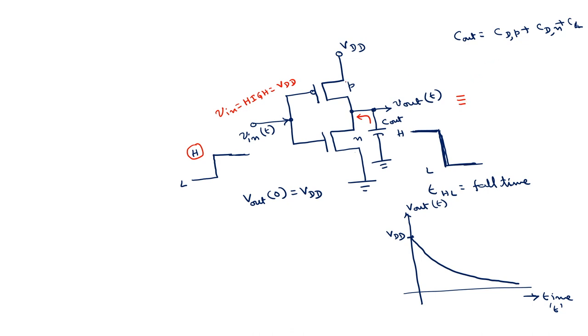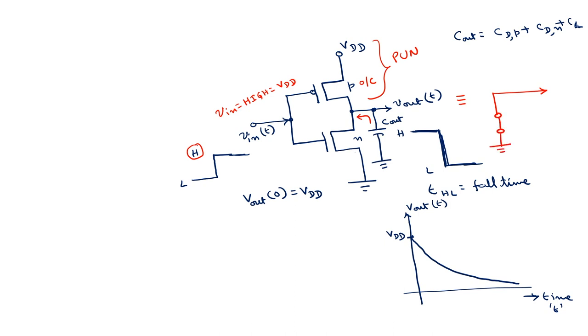This VDD and P channel will be open circuited, so there will be no part of this pull up network. This is called pull up network. Only pull down network will be there. So, there will be a short circuit here. This is the output, and this will act as a short circuit.